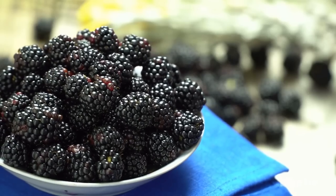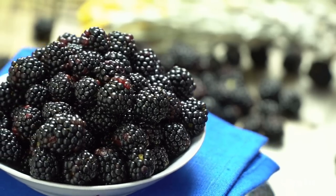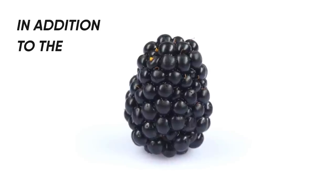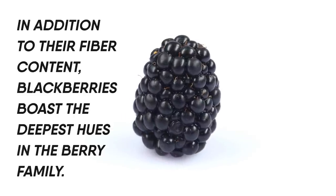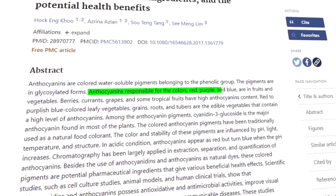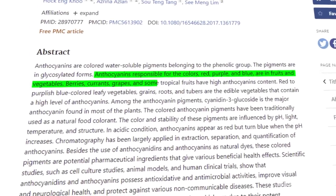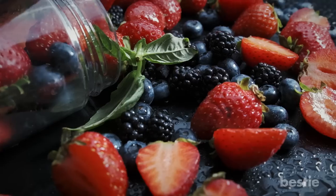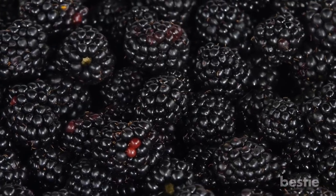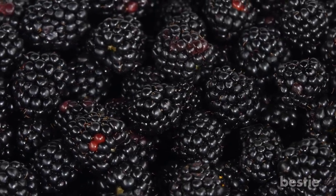Blackberries. These berries are one of the best berries that the body can get — flavor-wise, yes, but also nutritionally speaking. In addition to their fiber content, blackberries boast the deepest hues in the berry family. Studies show that the deeper the color of the plant, the more anthocyanins it provides, resulting in more benefits. Though all berries provide benefits, especially to the brain, blackberries have that extra boost of color that may yield added benefits.